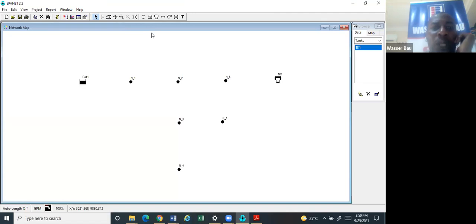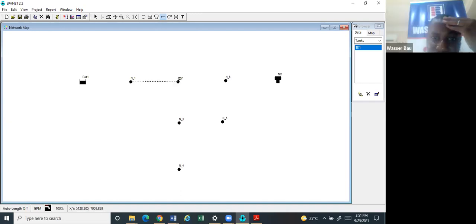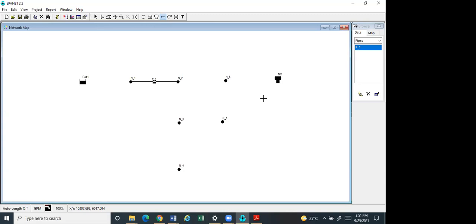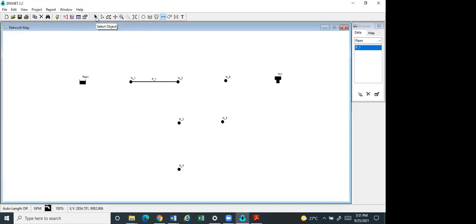Now, the next thing is we're going to put our pipes. The first pipe will be from here because from here to here is a pump. So from node 1, when you click this pipe, it turns to a pencil. Then if it does not end as a section, you are wrong. When I click at the center of this one, it will turn to a plus, and it will give me pipe 1. If it continues, it's wrong. It has to end. Then I'll go and click this black arrow again to deselect.